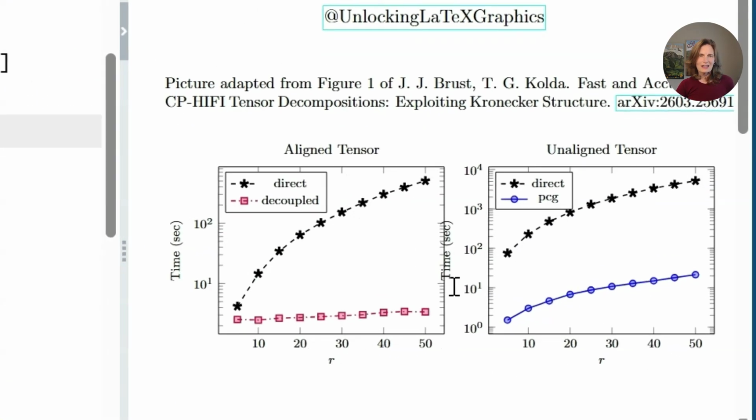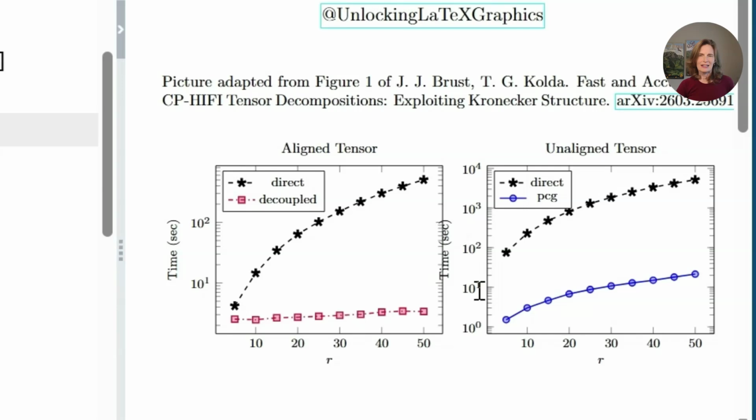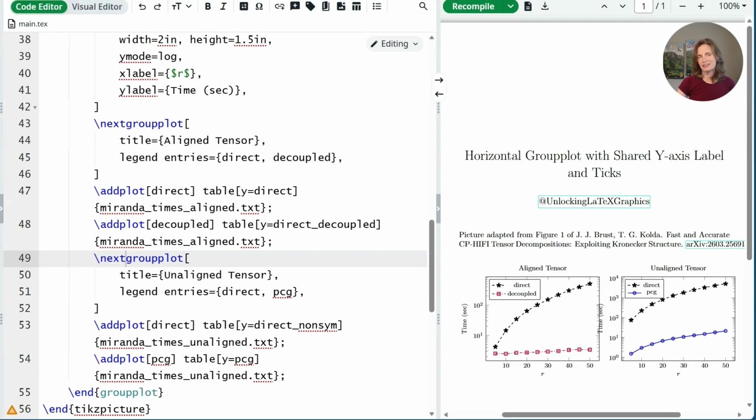Here, this y-axis label, time in seconds, appears on both subplots, and there's not enough space for it on the second plot. So we're going to work on fixing that. There are a couple of fixes to this. One is we could only specify the y label on the first subplot and leave it off the second subplot, and then we wouldn't see it twice. Another approach is to just add more horizontal space between these 2 subplots so there's room for these labels.